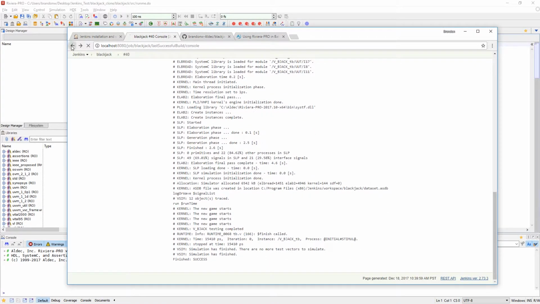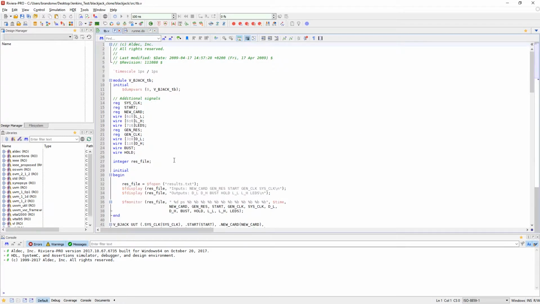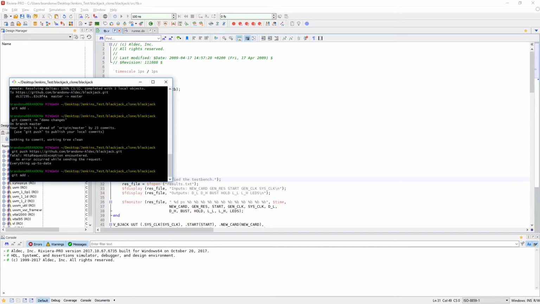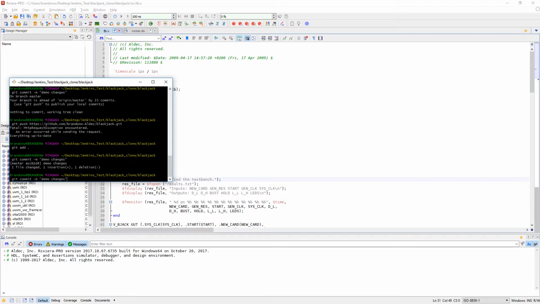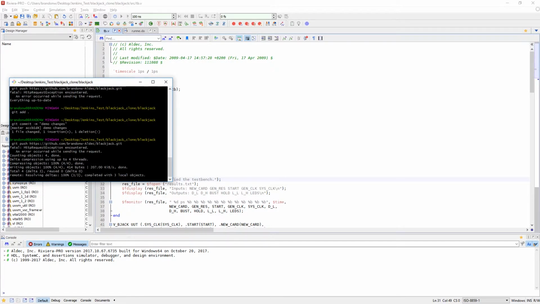Let's now introduce a change to the source code from a local project, as if I were a contributor on this design. To show this off, I'll first go to the source code of the project on my end, and here I'll modify the currently implemented test bench. I'll just go ahead and add a printed message, like so. Now, when I'm finished making my changes and decide to push those modifications, as I'm doing now, Jenkins will go ahead and detect this change and run that test that we previously set up.